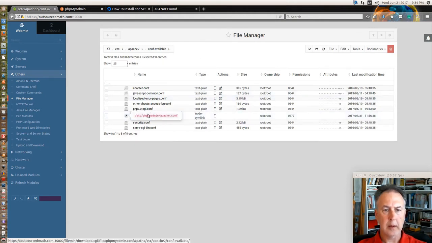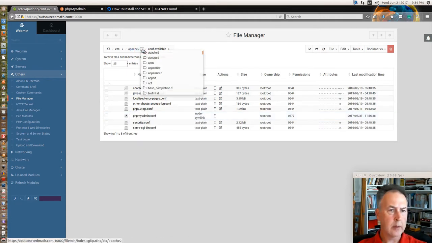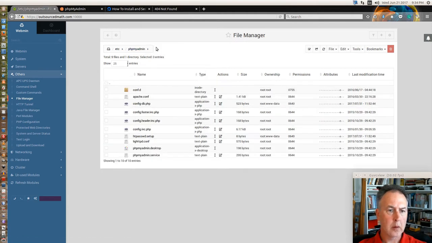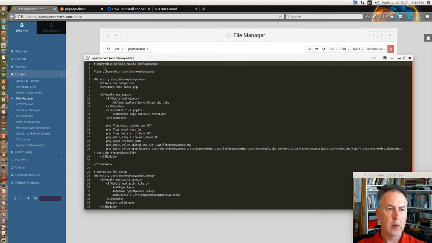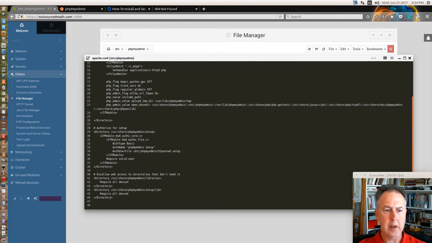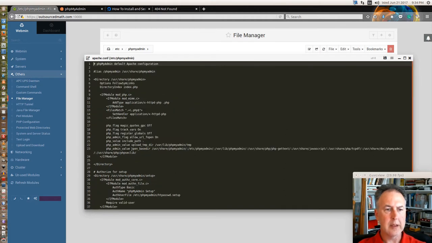So there's our symbolic link now. I'm just going to jump over, if I can, to the actual file. This is your actual directives for Apache. Now normally these things are made automatically when you do it the Webmin way and you're in Servers, Apache, and you build a new thing, but because of the way this is installed, it's a little distant from your access.